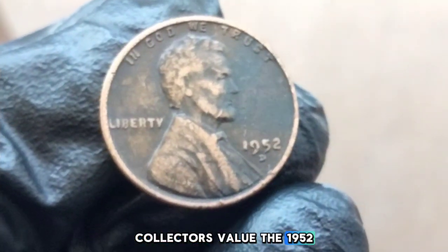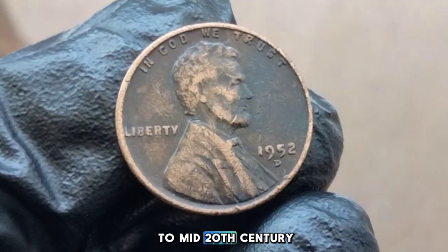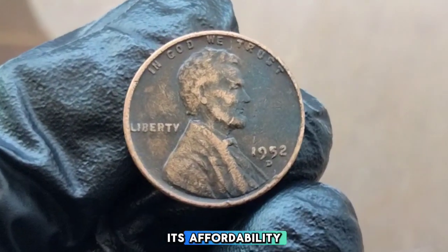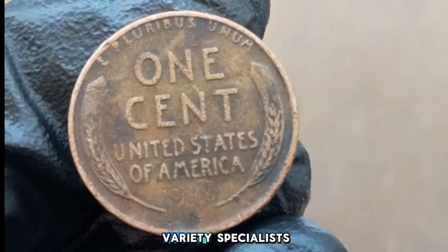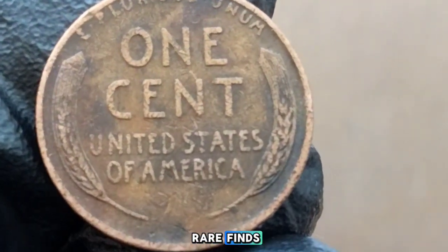Collectors value the 1952 D penny for its connection to mid-20th century America. Its affordability and availability make it an ideal coin for beginners, while error hunters and variety specialists continue to seek out rare finds.